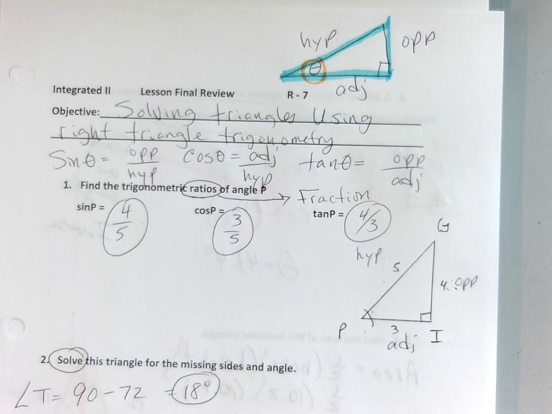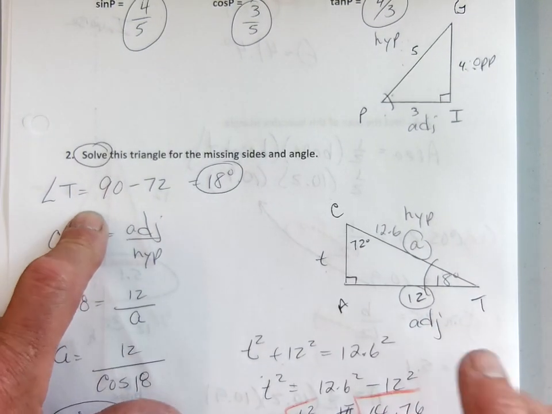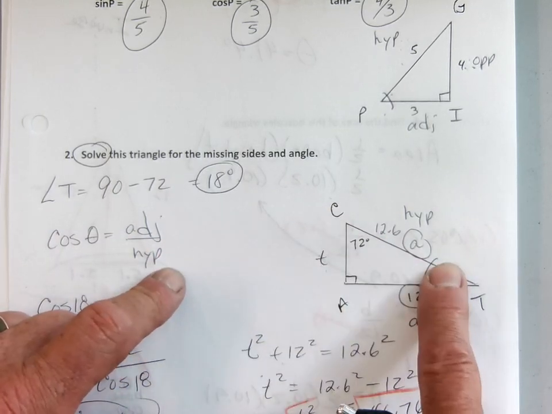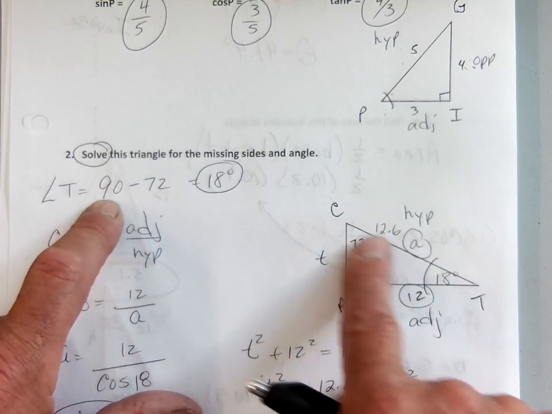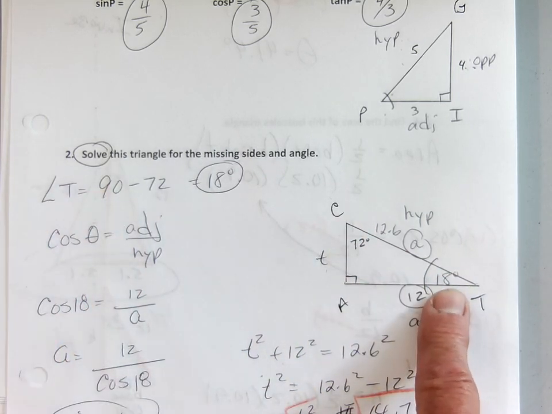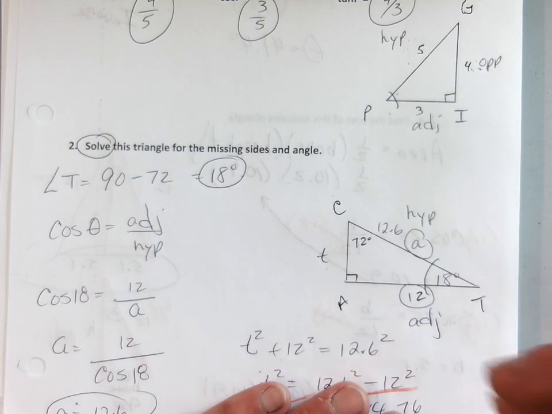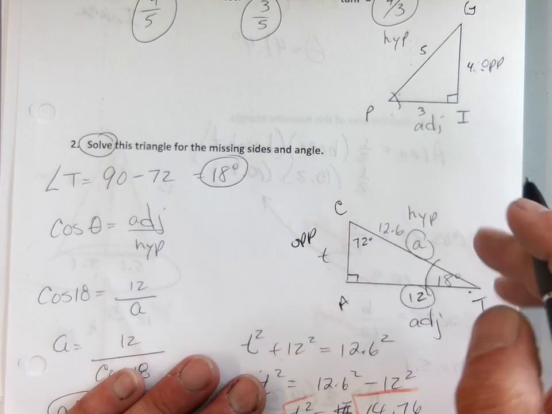Don't solve it. Okay, number 2, let's actually use triangle trig now to get these answers. Let's find the easy stuff first, which is this angle here. These two angles, C and T, must add up to 90. They're complementary. So if I take 72 from 90, I get 18. Now, to solve it, I have to pick one of these angles. How about 18? So I picked angle T, which is 18. That makes this my opposite side, and the hypotenuse is my adjacent side.